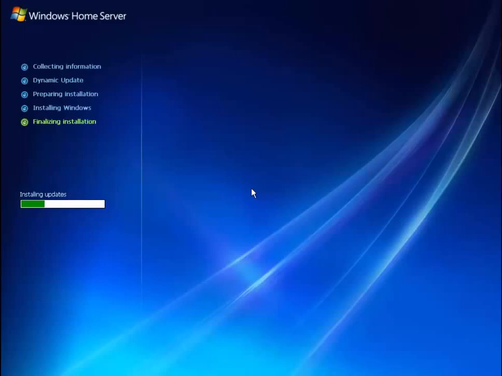So if you have just one hard drive, this is highly unrecommended. For a server, you need to have at least 2 drives. 4 is even better. If you have 6 or 8, great. I mean, you really need to have a lot of horsepower to run this type of thing, even with the home server. The home server can work on requirements that are very small, but if you're trying to back up all your files on all your other computers, you're definitely going to need a lot of hard drive space. So let's continue on and see how this goes.